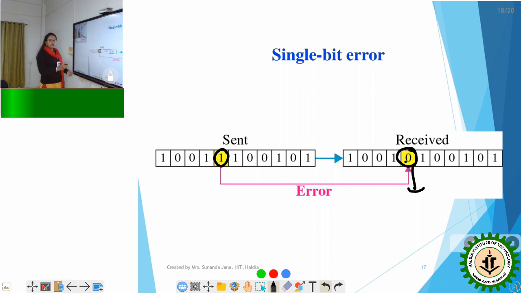So in that way, by using Hamming code, a single bit error can easily be traced as well as corrected. How is it tracing? It is tracing the position, particularly the position in which the error has occurred. After that, if the receiver alters the value, then automatically the error will be corrected and the original data will be received by the receiver.